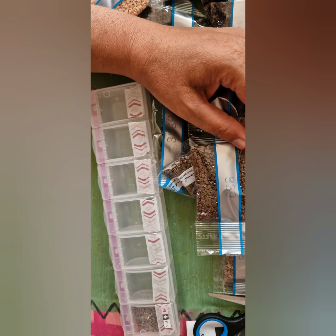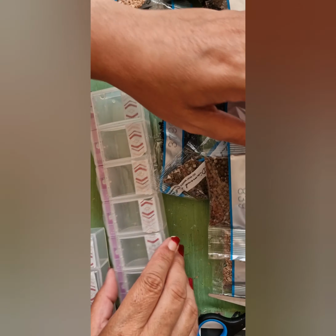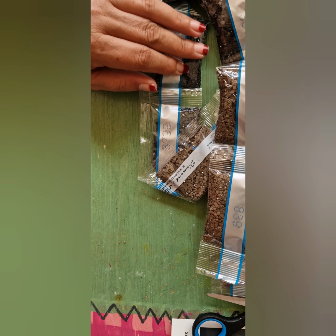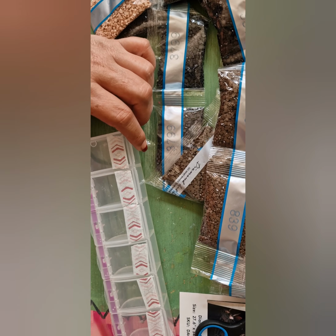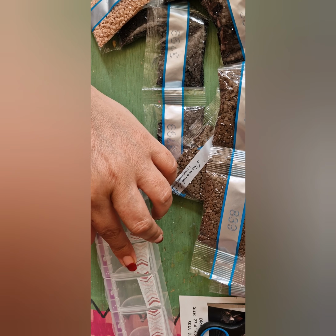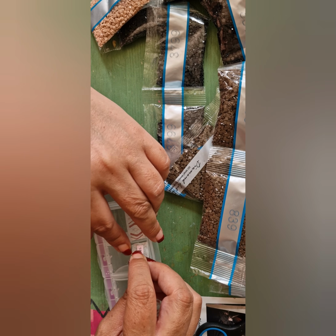Right, so 839. That's going to be in a different one because it's number 18. So that's 7, 14, 15, 16, 17, 18. 839, and it is a letter Y.